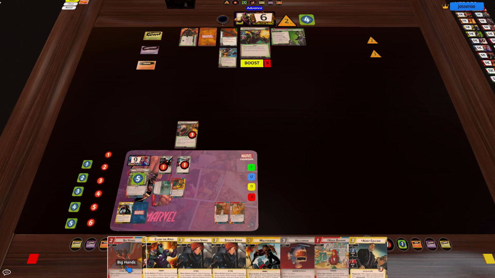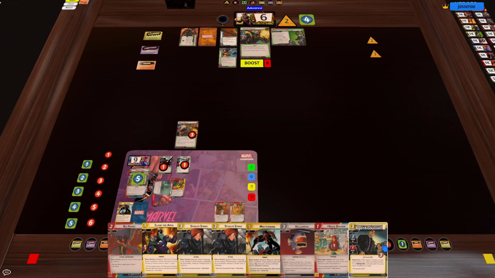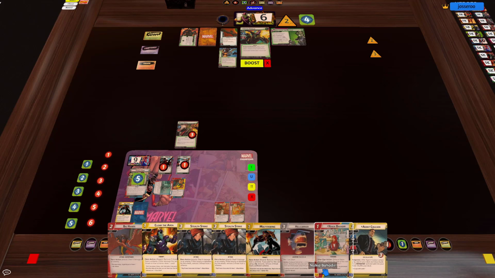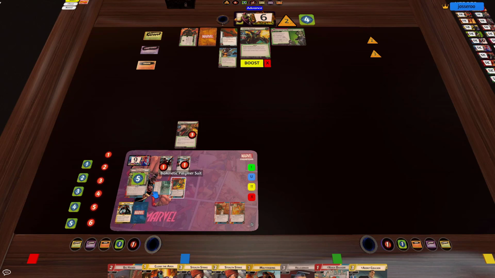Let's count this. 1, 2, 3, 4, 5, 6, 7, 8, 9. So I have 9 to spend, plus 10 with tapping Ms. Marvel when I do it. So I could big hands the Goblin, Stealth Strike Green Goblin, and then big hands Goblin again, and I'd still have 2 blockers out. That seems to be the correct call. We'll heal another day.